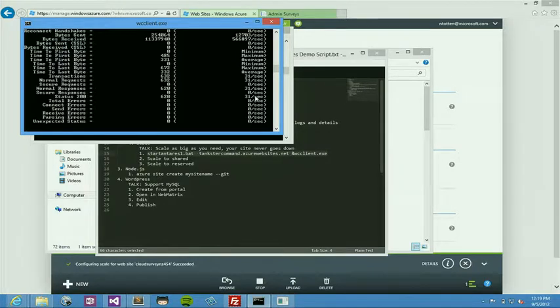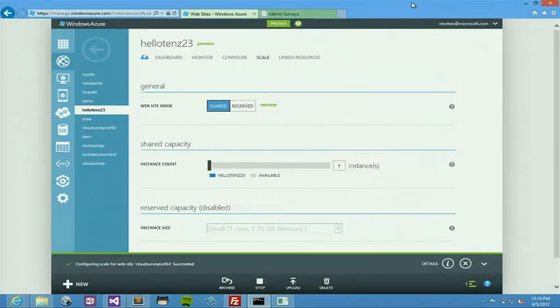However, Windows Azure Websites, again, is not just for simple shared sites. We allow you to scale up to very large applications on Windows Azure Websites. There are some limitations right now with the preview environment, but eventually you'll be able to run your website on hundreds of dedicated virtual machines of your own. So let me go ahead and scale that site and show you how easy it is to scale.